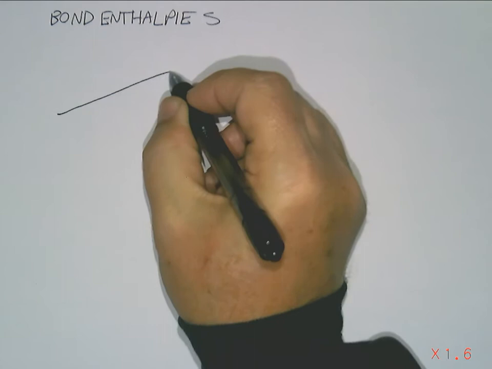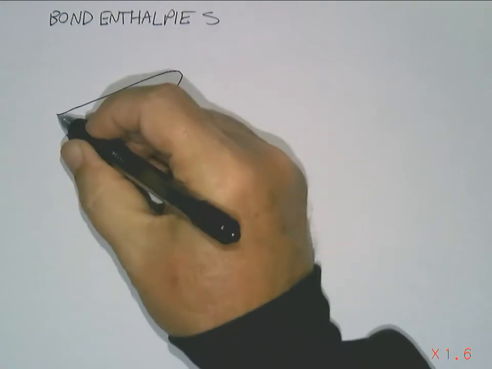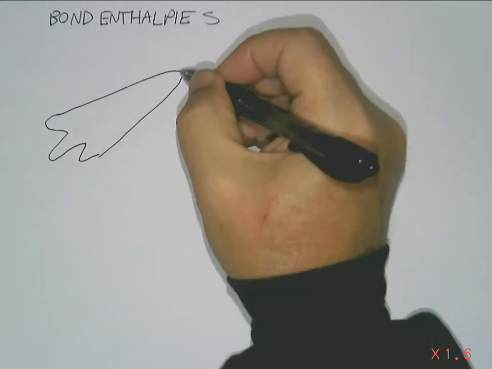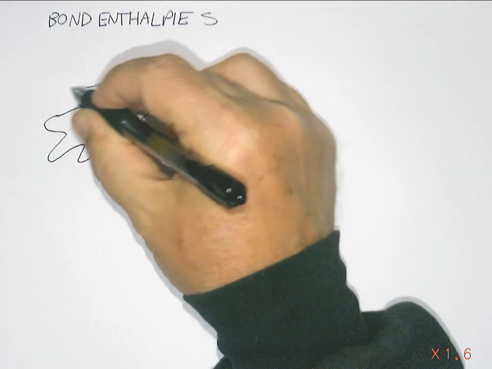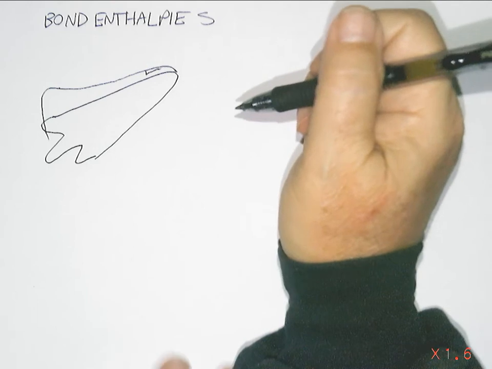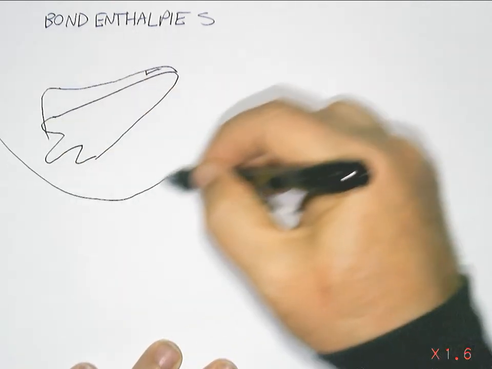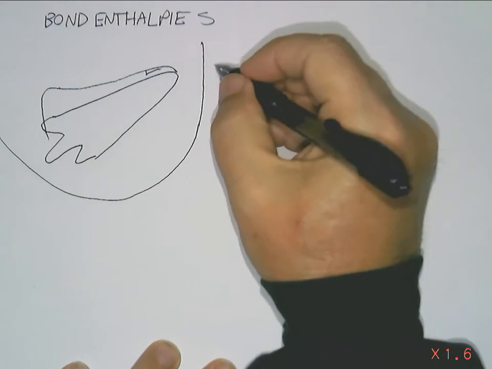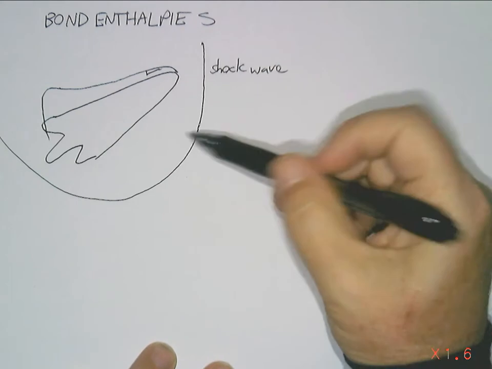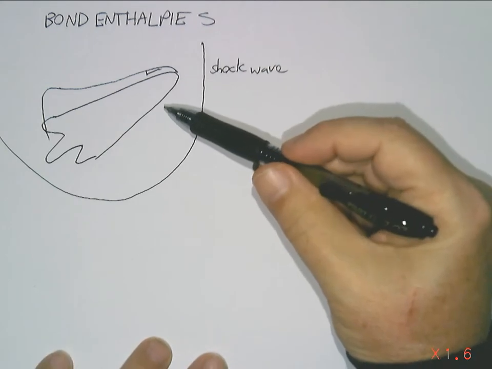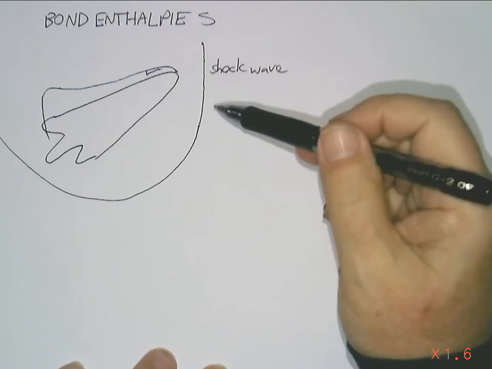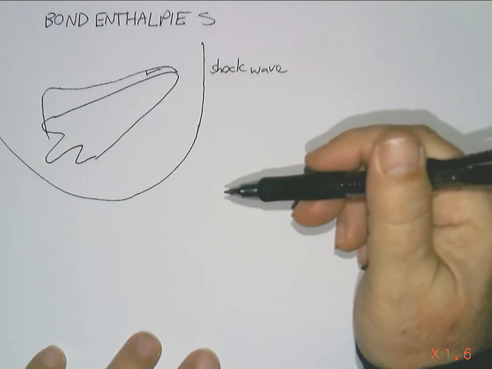Let's think about a problem that I used to work on that involved spacecraft re-entering the atmosphere. So here is a space plane. It comes down through the atmosphere belly first, and it makes a shock wave in front of it. Now, part of the idea of slowing the craft down as it re-enters the atmosphere is that some of its kinetic energy is going to go into driving chemical changes that happen in the shock wave.